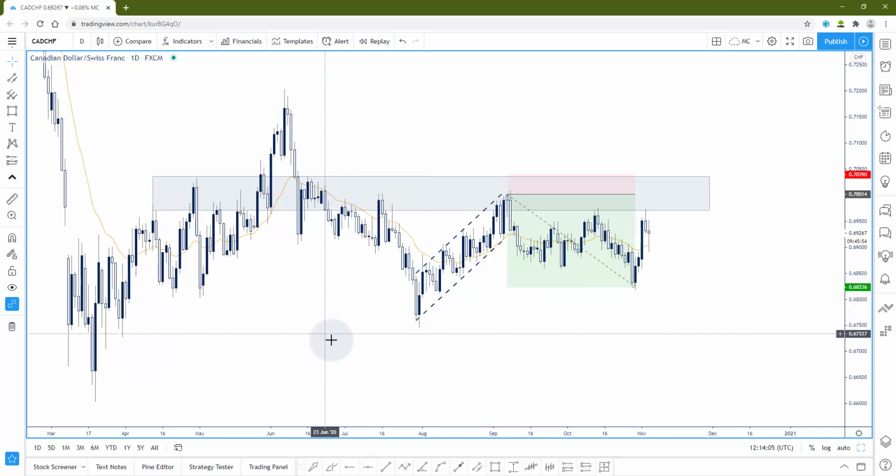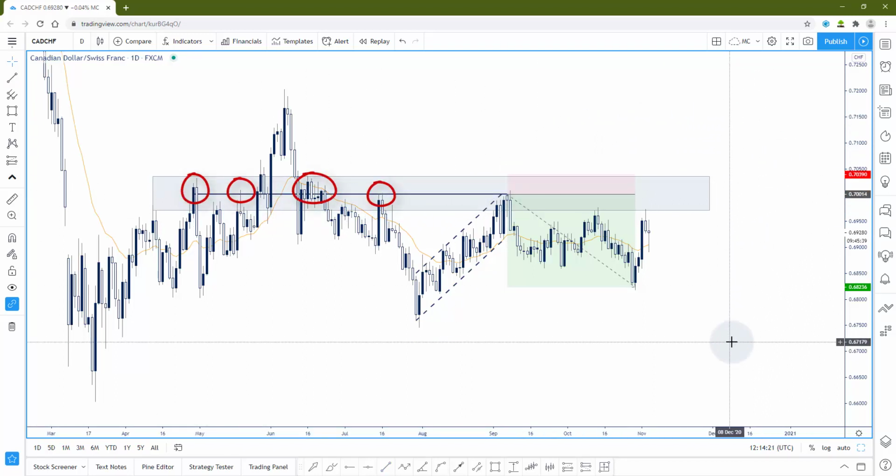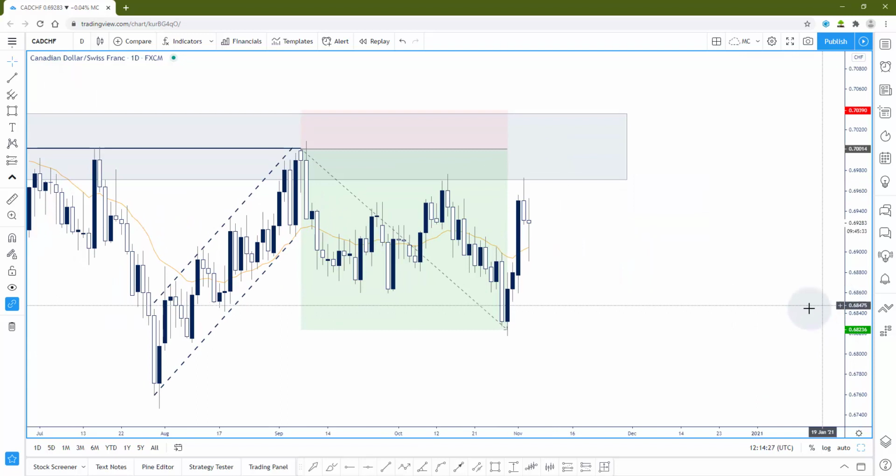I want to attack the area that has the most touches, and I'm putting my stop loss with a buffer above the resistance zone I've marked. So if you look at this area Sophia attacked, you will start noticing that this is the area that has the most touches within this resistance zone. So overall, in my opinion, it's very well chosen. And if we zoom in here, you can see that this area was very well respected. Price immediately turned around in her favor and never looked back.